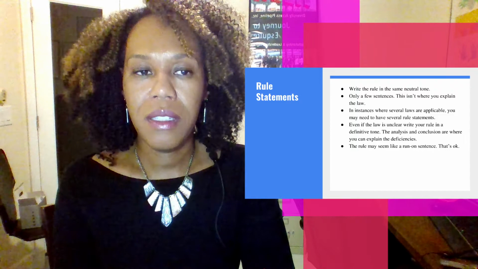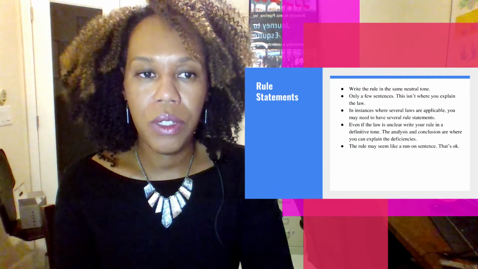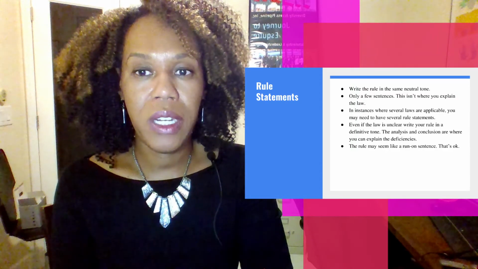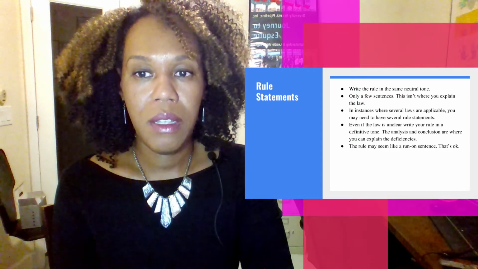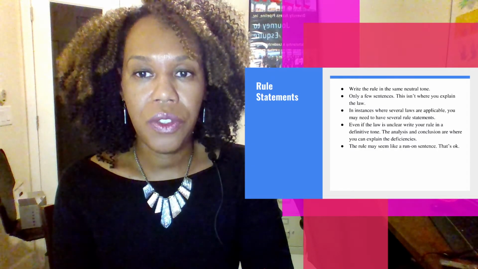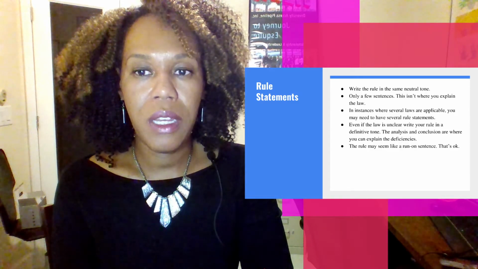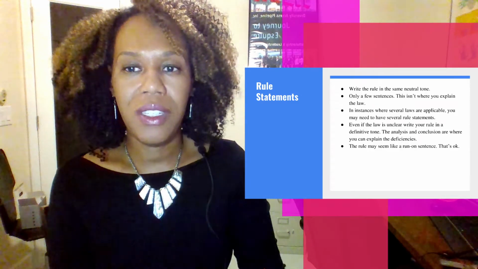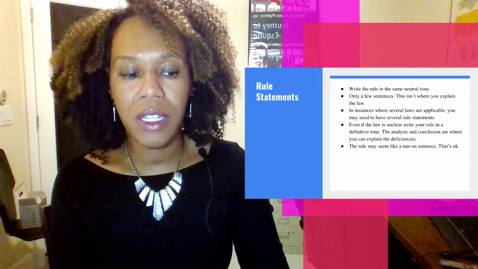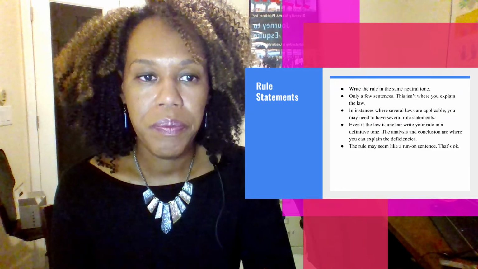Rule statements require some work too. You want to write out the rule in the same neutral tone, right? Even if you're advocating for one side or the other, you want to try to keep it neutral at this point. Because if a judge or your professor or a client hasn't decided which way they want to go yet, you want to know that you're not just saying things in order to advocate for your position, but that you're actually demonstrating to them legal analysis and what the rule is or should be.